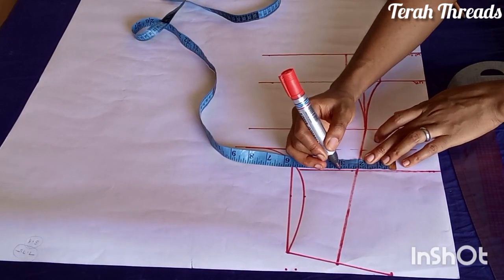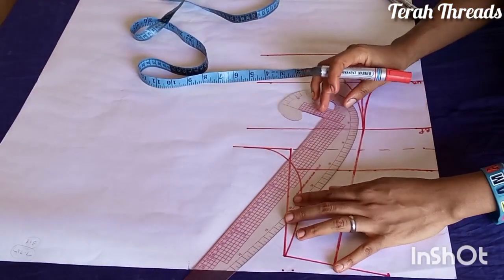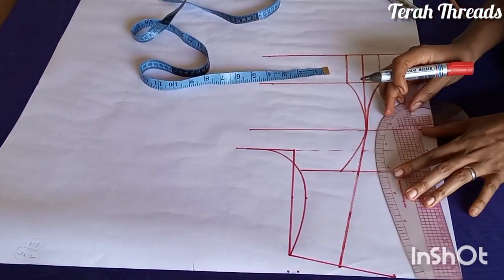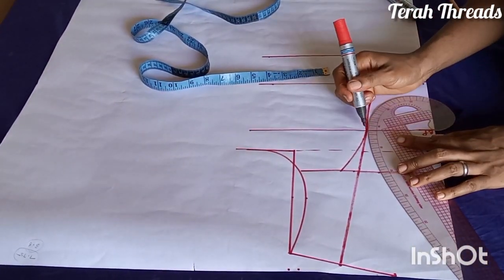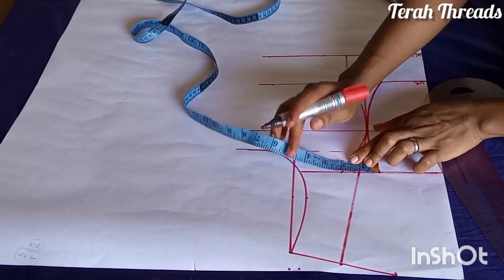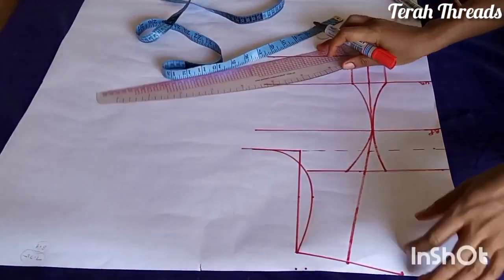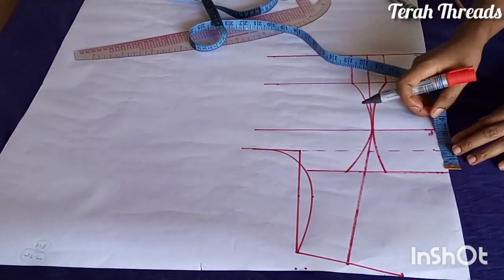Okay, now on your desired tube line, you connect it also to the bust point with a curved ruler. It might not be so curved, but at least it's not a straight line. So you connect it this way, and it's the same 1 inch on both sides on your desired tube neckline. So first you need to decide how deep you want your tube to be.